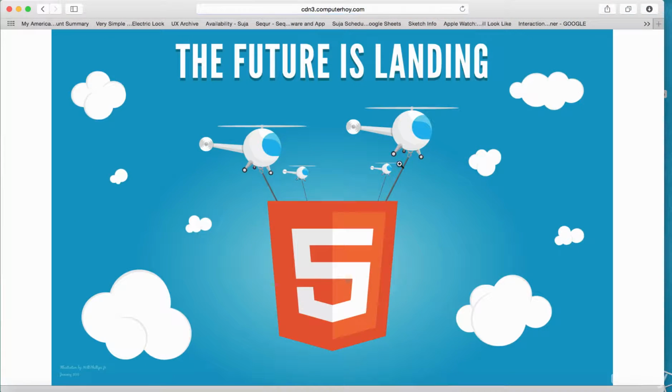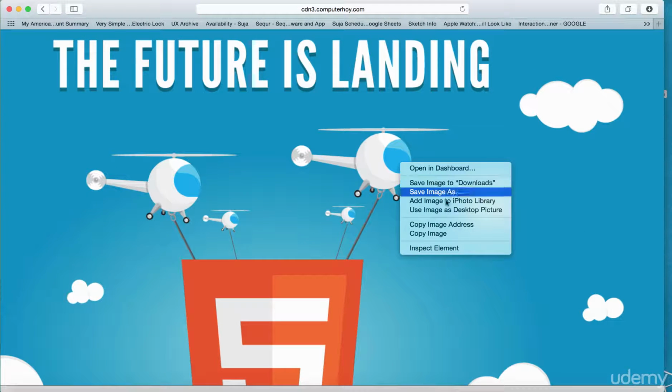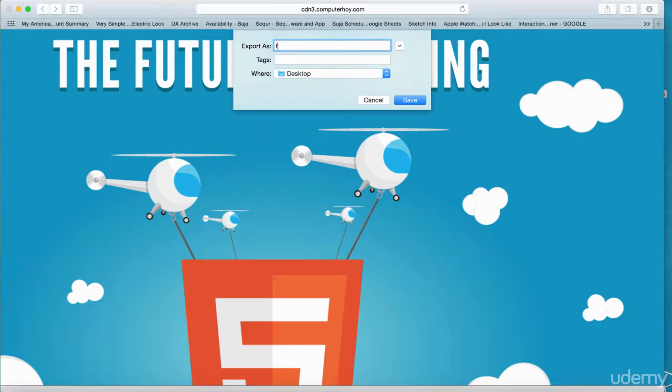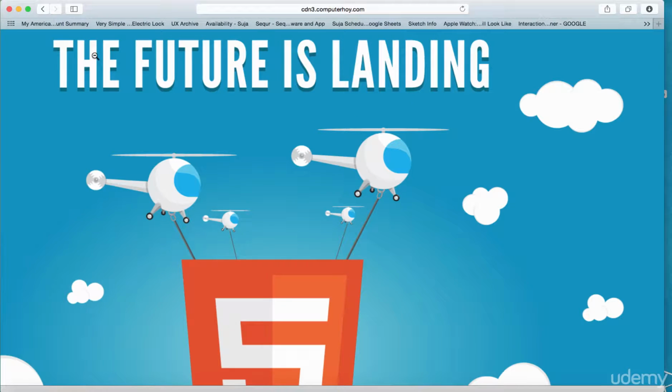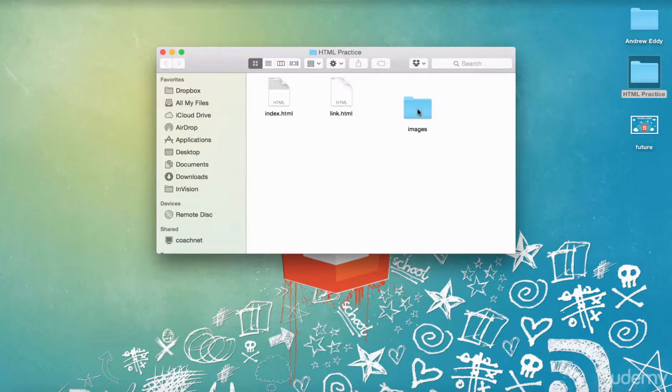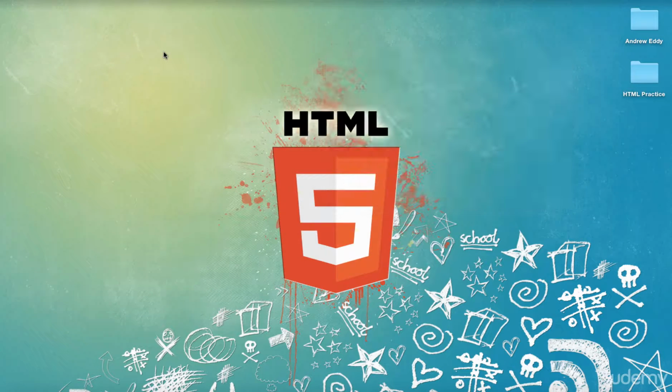I'm going to select view image here, and I'm just going to right click and save image as, and I'm going to save this as future, and let's save this to the desktop. That's fine for now. Go ahead and exit out, and I'm also going to open up HTML practice, and I'm going to make sure that I drag future into my images folder. Now I can access this image and put it on my website.